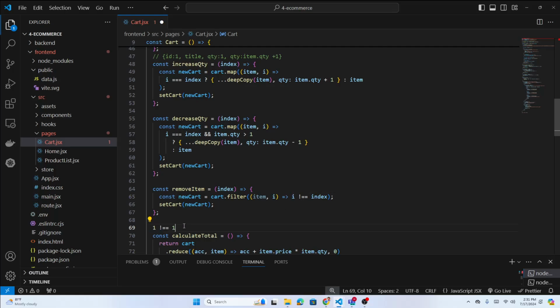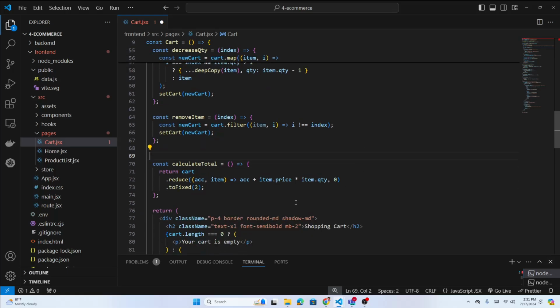But let's say still index 1, but you get 5 here, right? 5 not equal to 1, true, that is true. So all the true will be added back to the new array, okay, new cart, right? And we just store that new cart back to our item. We know how to set, right? And done. And again, the item will do the job by storing in the local storage, getting back the new items and updating our UI again, right? So when item updates, our UI will automatically update.